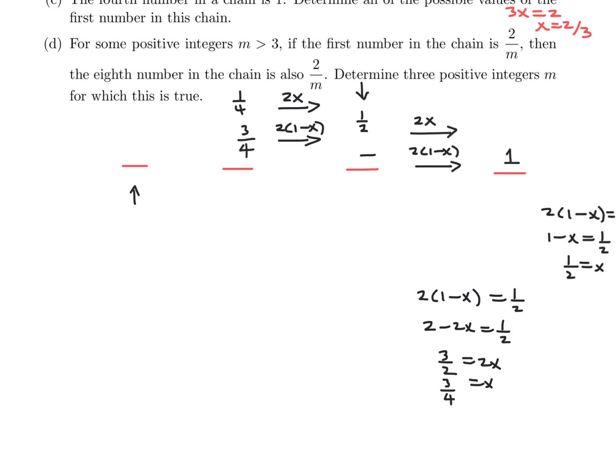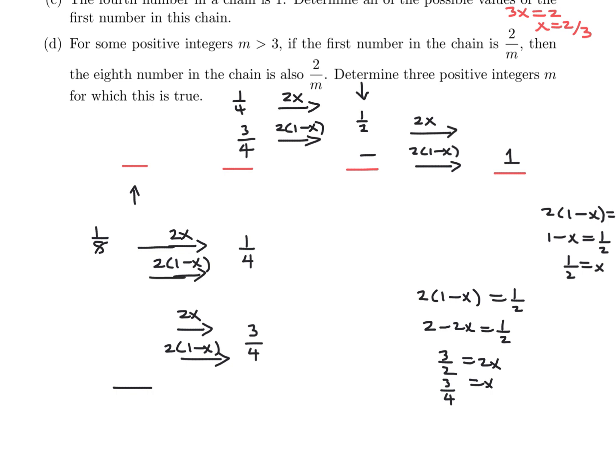All right, moving right along. I'm going to need a little bit more space here, so I'm going to put the 1 over 4, 3 over 4. Now I'm back at my first number. What kind of options? 2x, 2 times 1 minus x, 2x, 2 times 1 minus x. If we're going to 2x, then that's going to be 1/8. If we're going to 2 times 1 minus x, let's do the math. 2 times 1 minus x is equal to a quarter. That means 1 minus x is equal to 1/8, and that means x is equal to 7 over 8.